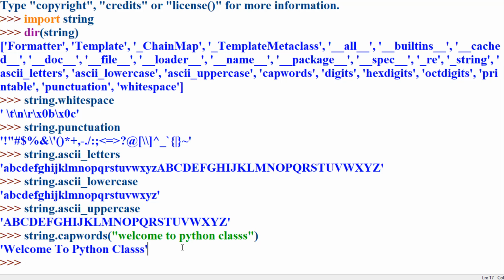So now I hope we have understood how to import a module and how to use some of the built-in modules that are available with Python. Remember one thing, it is not possible to look into every module available in Python, so depending on our application, we have to explore the modules that are specific to our applications. Here we have already seen a few modules like math, random, os, statistics, string, which are frequently useful for our day-to-day applications. Now I hope you understand how modules can be imported and what the popular built-in modules in Python are.